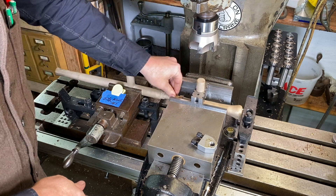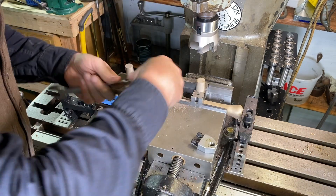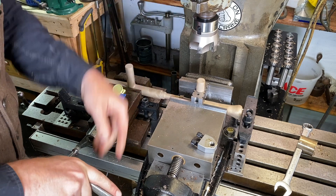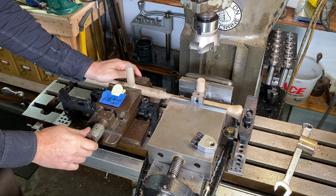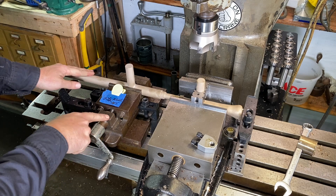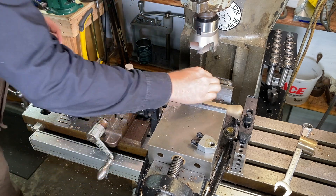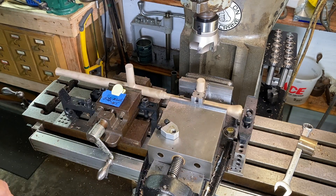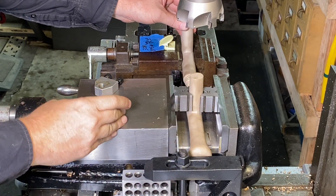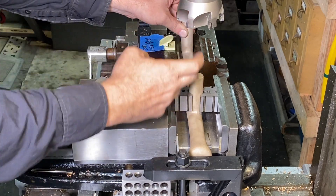I'm making sure this is all the way down into the vise and tucking it against that stop. Sometimes it's nice to give it a little tap to make sure it's seated down in there. Tightening up this little vise - this old Brown and Sharpe vise that was my grandfather's, still using it pretty often. Here's a view from the end of the setup with the stop, the two V-blocks holding it perfectly straight and centered. I've got this all dialed in with the DRO on the centerline.